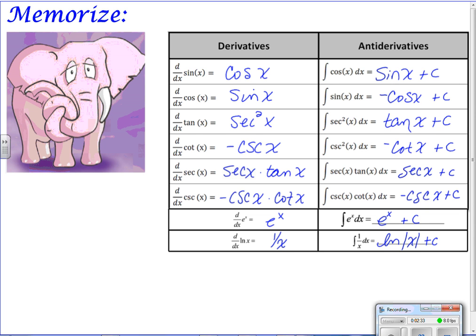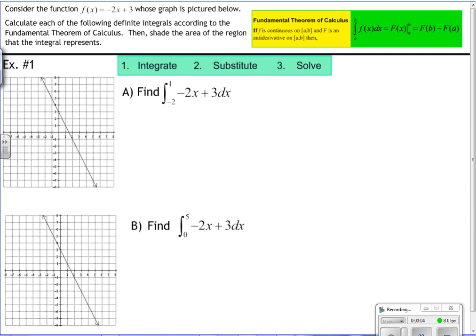And pay particular attention, of course, to negatives and where they come into play, as well as this, which is kind of a new one. We have not hit this, but I think you can make the leap to knowing that the derivative of natural log is 1 over x, therefore the antiderivative of 1 over x becomes natural log of the absolute value of x. You need to insert this absolute value to keep x a positive value, because natural log is only defined on the positive values of x, and not 0, so it's got to be greater than 0. Okay, so let's just introduce this fundamental theorem of calculus and go for it.